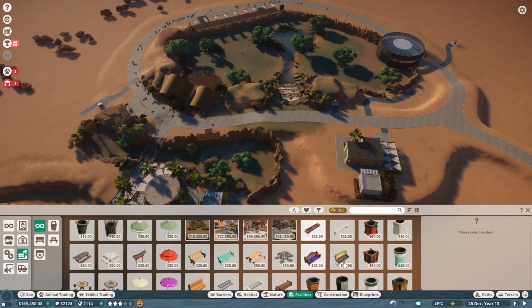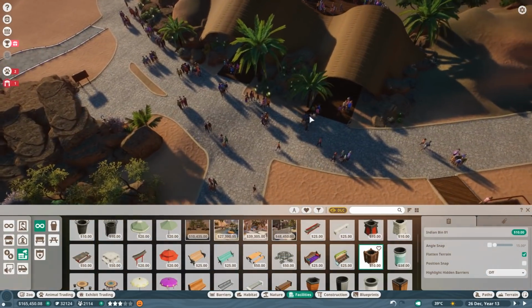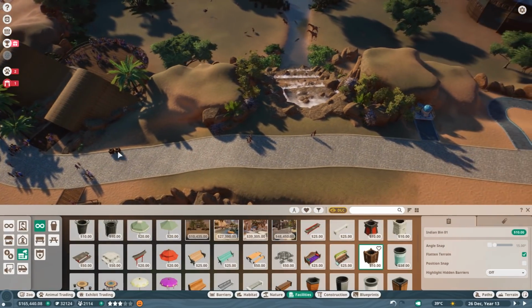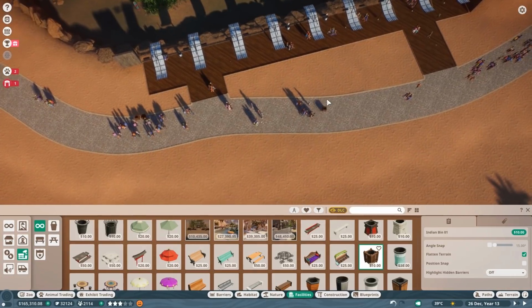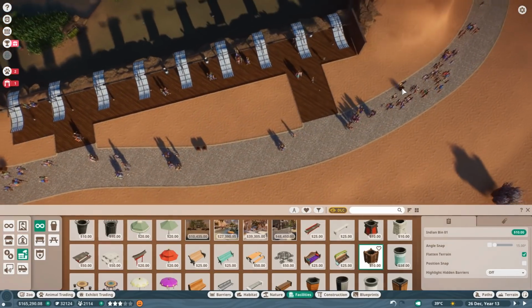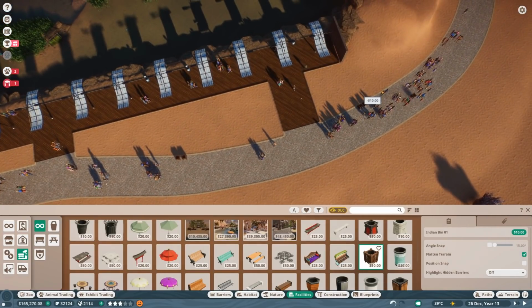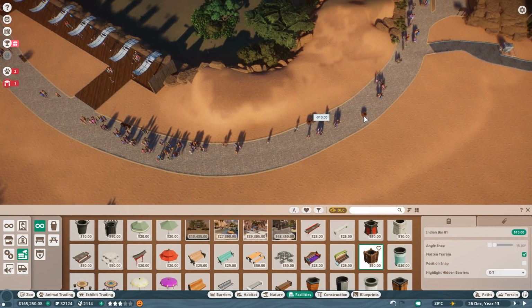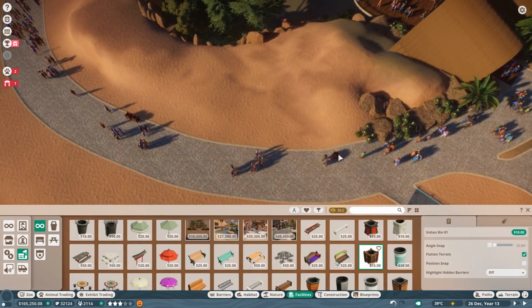Facilities, and just add these Indian bins, because these are the ones I like the most to use for this zoo. And then we're going to do this viewing gallery, because someone made me a really cool building to put over it. So I'm really excited to see that. I think it looks really awesome.